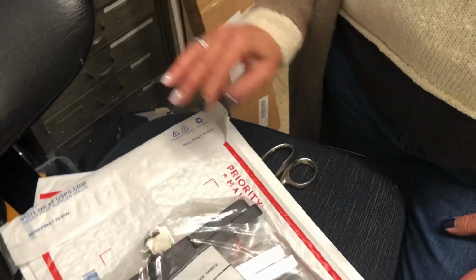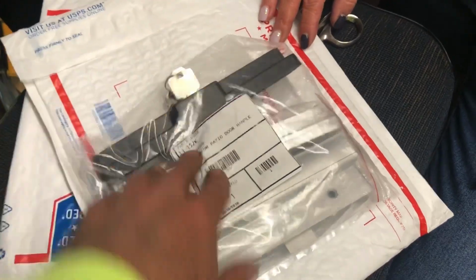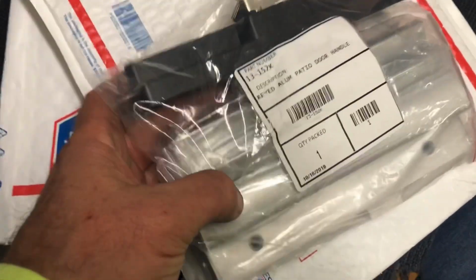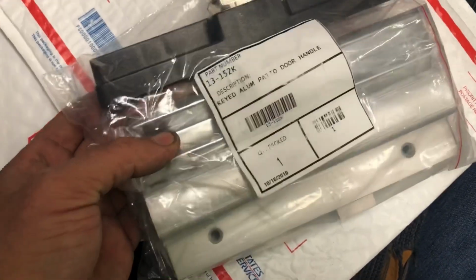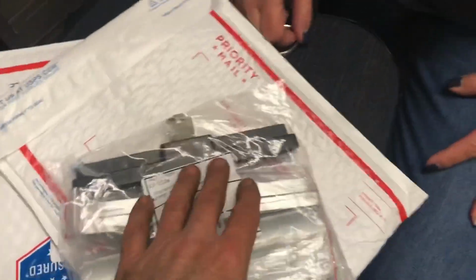This is pretty much the only full-size cylinder surface mount door lock for sliding patio doors that is out there. Look, they sent each one. Okay. I guess because they messed up. I don't know if they sent one or two on purpose, but anyway.